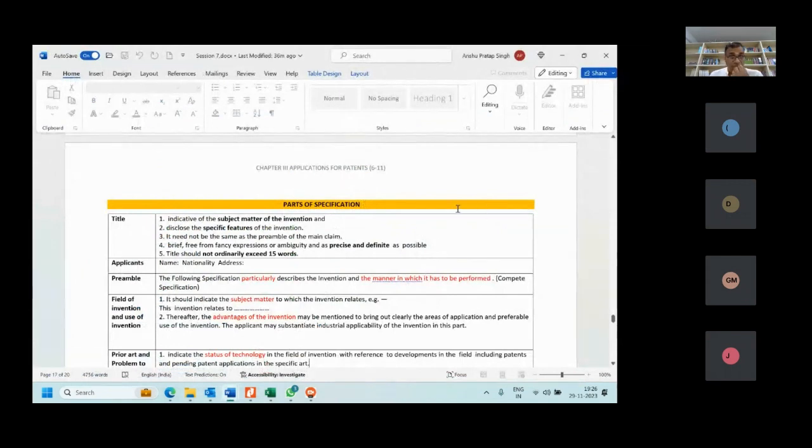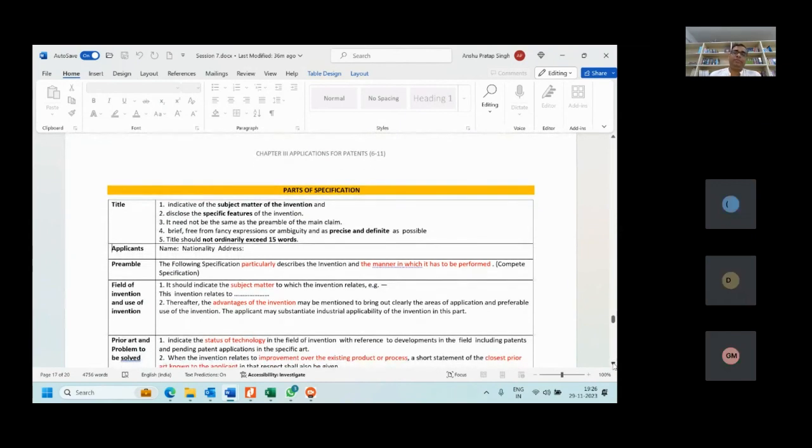So let's understand what the parts of specification are and what you have to write there. Even as a patent agent, you have to write the same thing, but while attempting the answer, please remember, you should not forget the sequence and what has to be written, and focus on the word limit also. One question which is always asked: how much time should I dedicate to the claim drafting?